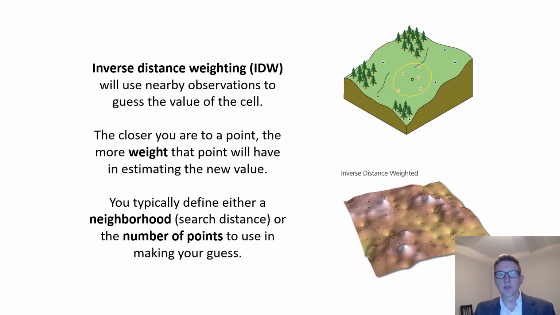Now, IDW actually functions a little bit differently. It's not usually a simple moving average, although it can be. What we usually do is we weight each point's value in determining an average by how close it is. So even if we're considering all of the points within, say, 25 feet, we still want to say, if I've got an observation that's 5 feet away from me, I want you to weight that more heavily than another one that's 10 feet away from me and another one that's 24 feet away from me.